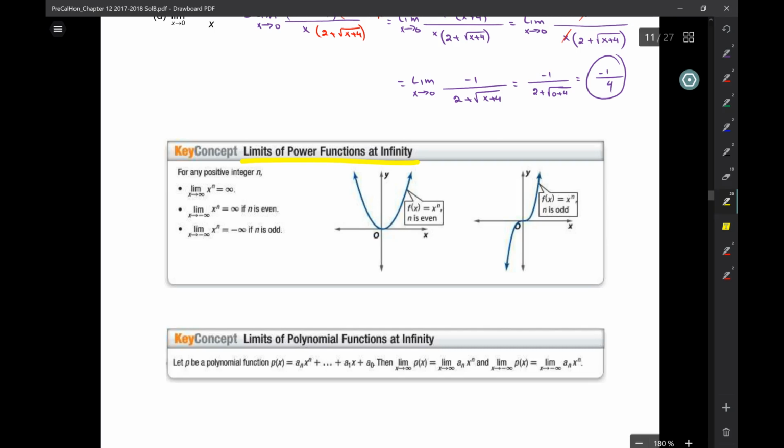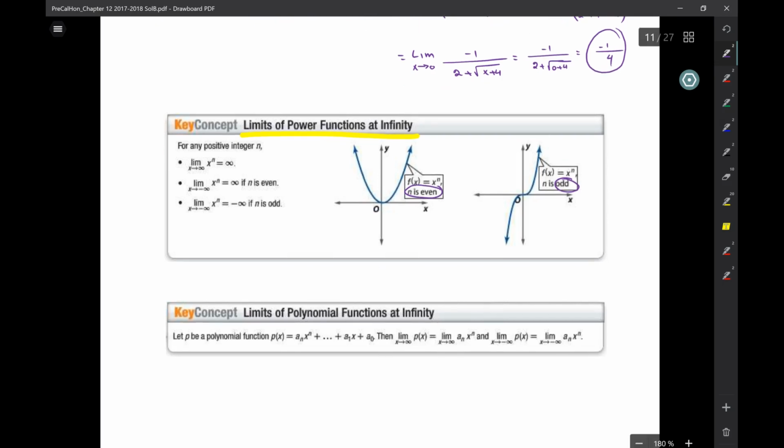Now, I've talked about this all the time. Take a look at this first function here, which is an even function, right? Even function, both ends go up or both ends go down. And here we have an odd function. As x approaches infinity, in the case of the even function, you're going to get infinity for both or negative infinity for both. Whereas for the odd function, the limit as x approaches positive infinity will be positive infinity, and the limit as x approaches negative infinity will be negative infinity, or vice versa if it's a negatively odd function, right?